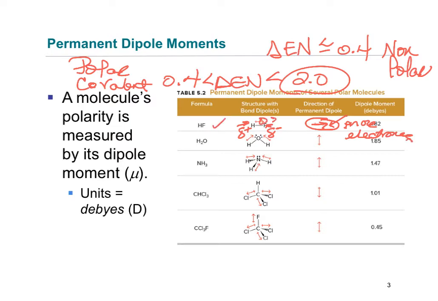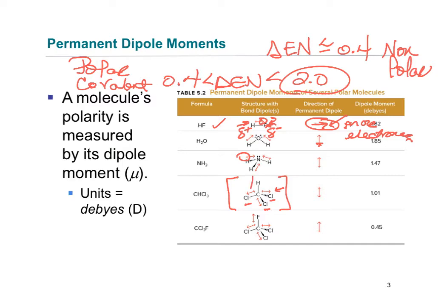The tip of the arrow is over the fluorine, the more electronegative element, and the other end of the arrow has a cross. I always think of that as a plus sign because the plus sign is over the electropositive, the less electronegative element. All right, so once you draw the shape of a molecule, you can draw dipoles for every polar bond. See, the arrow is over the more electronegative element, which is chlorine in this case.